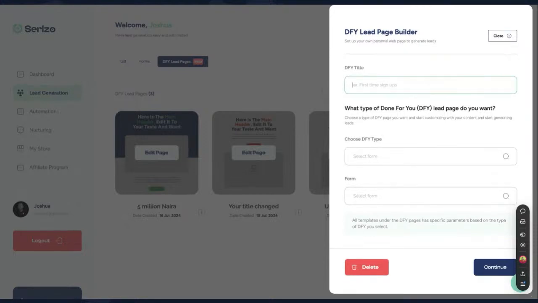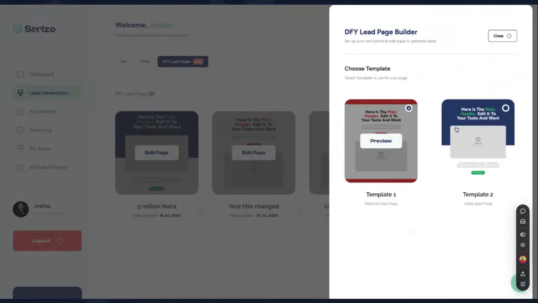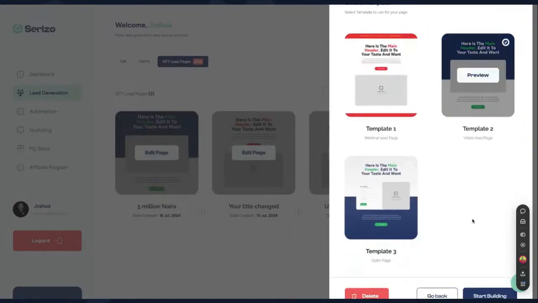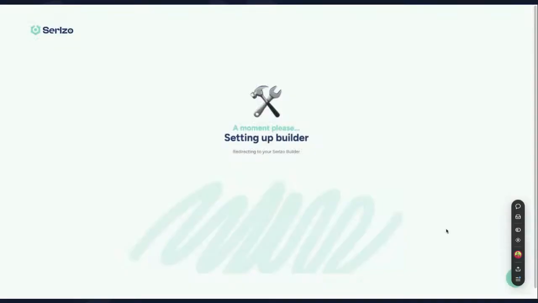So amazingly, the truth is when you're creating this flow, the entire process is saved for you and you can't lose it unless you lose your browser. So even if I don't get to save, it's actually saved for you as draft. Okay. So let's go through that again. Let's call this Celso com 2. We select our lead page, of course, select the form we wanted, click on continue. Like I said, we'll just use this template 2, start building.